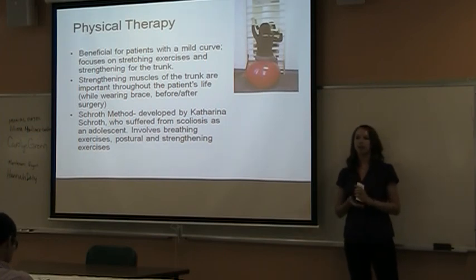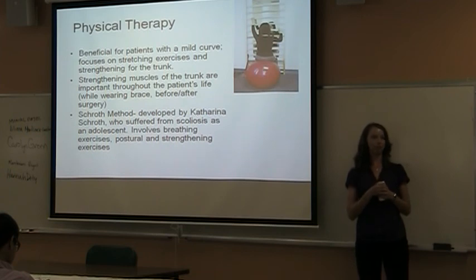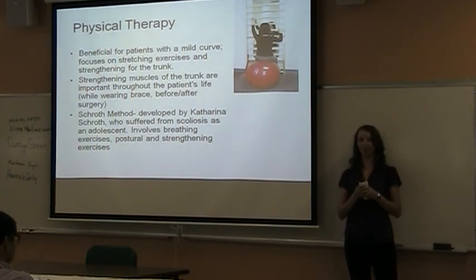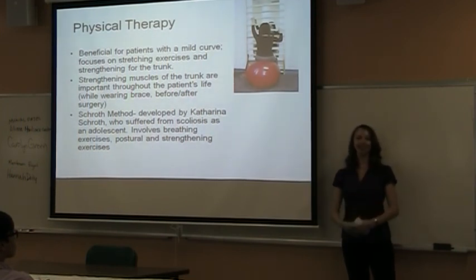And advances in medical technology have actually led to a DNA test to predict the progression, hopefully, of adolescent idiopathic scoliosis. And it might be able to save a child from worry and the family from the stress of worrying if the child will be able to have surgery or not in the future.